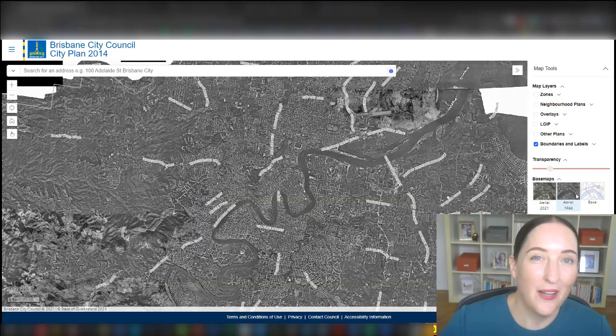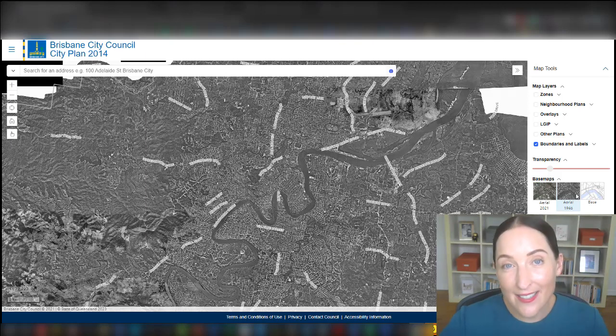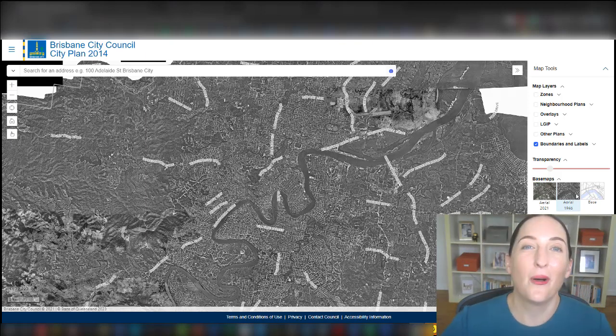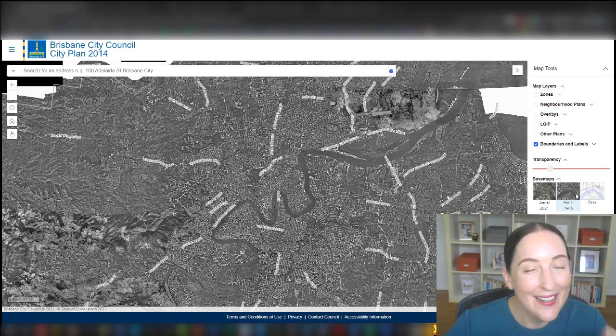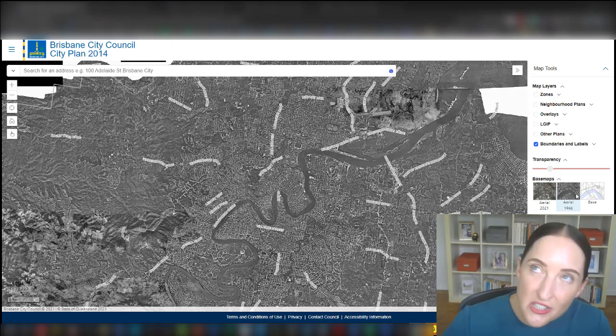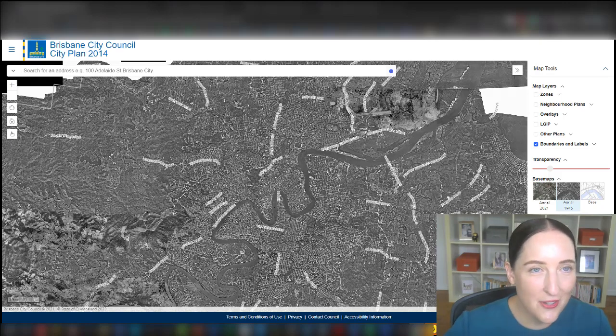Now, there are three possible outcomes you can get here. The first is that the site is vacant, you can't see a house inside. The second is that the house is there, either in its original form or its modified form. The third is that it's a different house there today than there was back in 1946. Sounds really easy, right? Unfortunately, it's not that easy. So I've got four different examples open in front of me that I want to show you, just to highlight how skew-whiff things can go during this process.